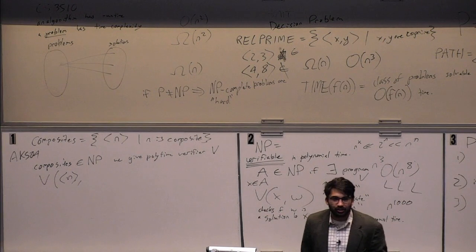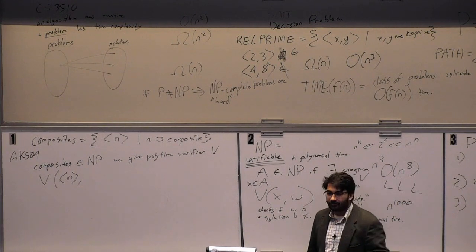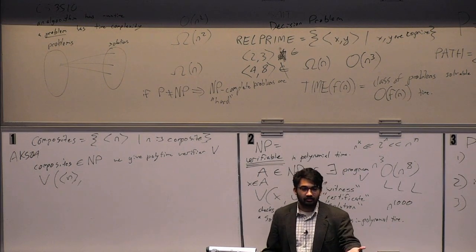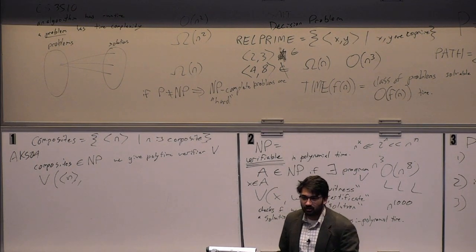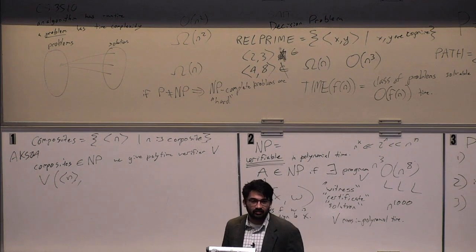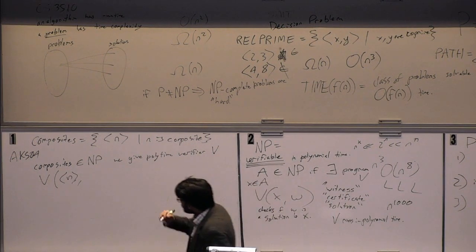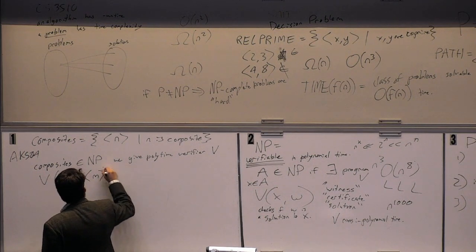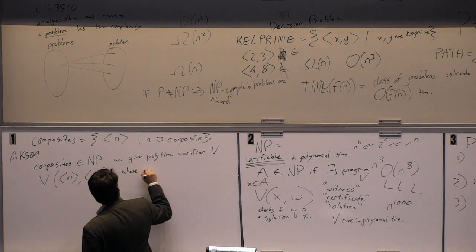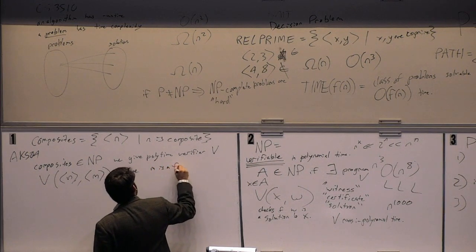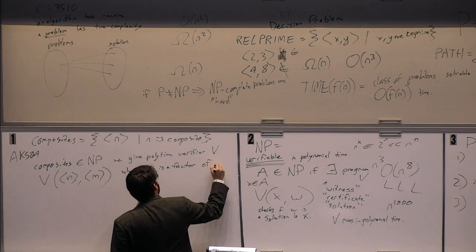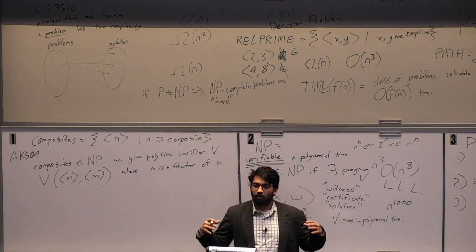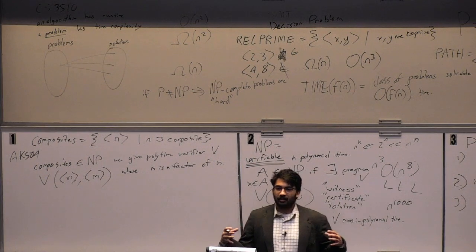Now, what is a solution to the problem? Yeah, a factor. Not even factors, a factor. I mean, that would be fine, actually, if you said factors, but you can find a shorter solution. To prove something is composite, just find a factor. So we'll call it some number M, where M is a factor of N. Now, you could have actually said M is not one number, but a tuple of numbers, which are all the factors. And let's suppose we did it this way first.